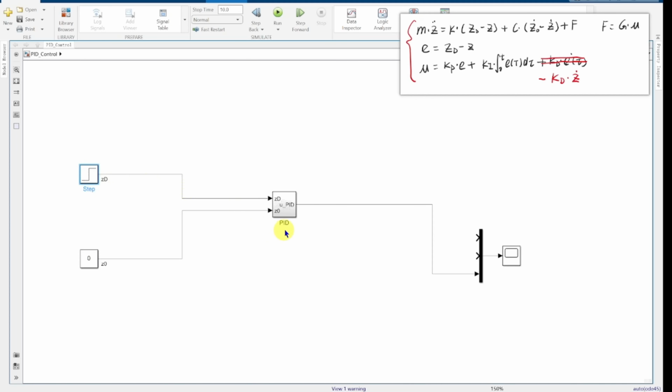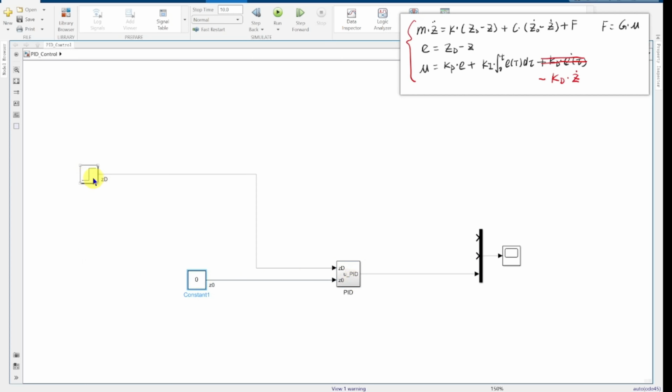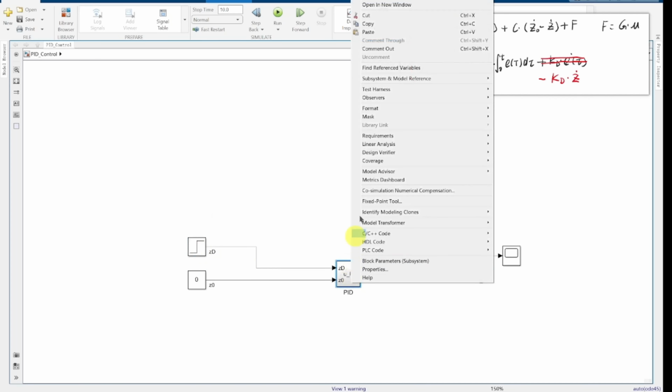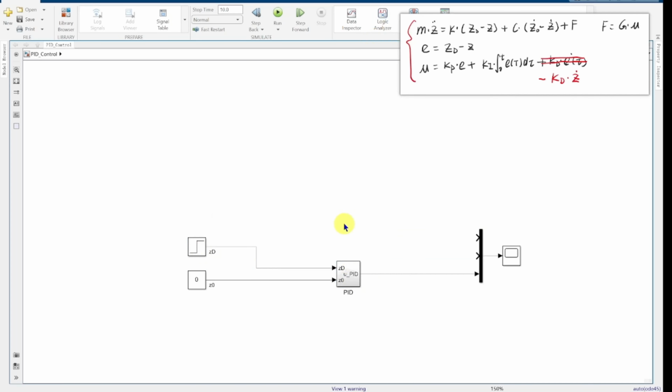This is step input. Alright. Let me adjust the layout. And copy it. Create a new one. And this is our derivative ahead PID control. So I rename it PID.